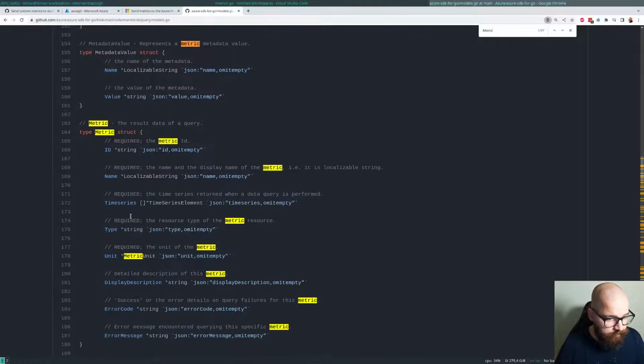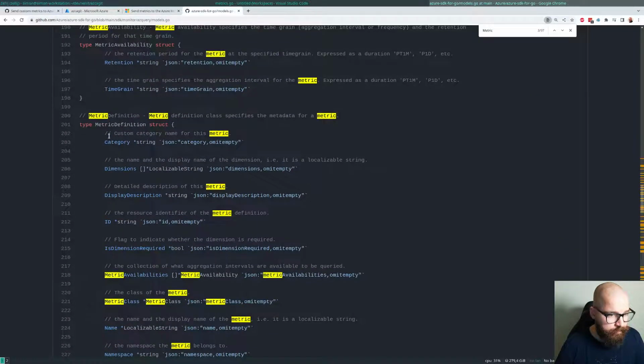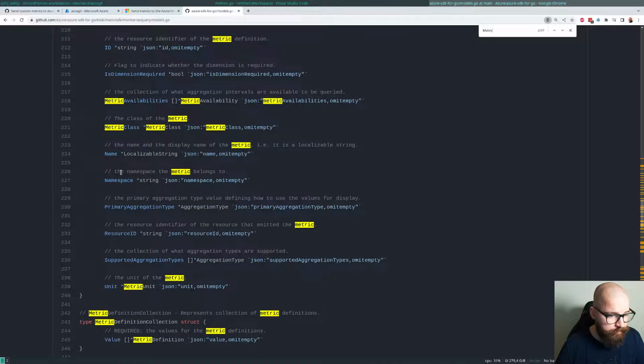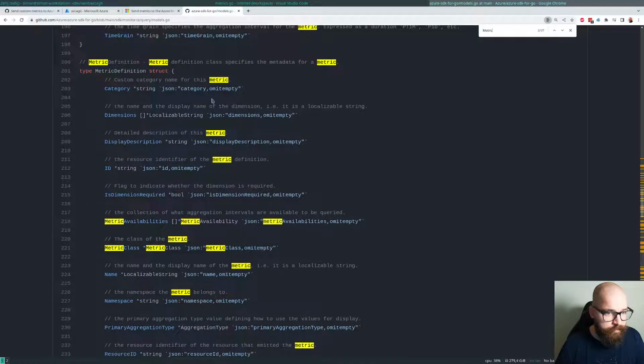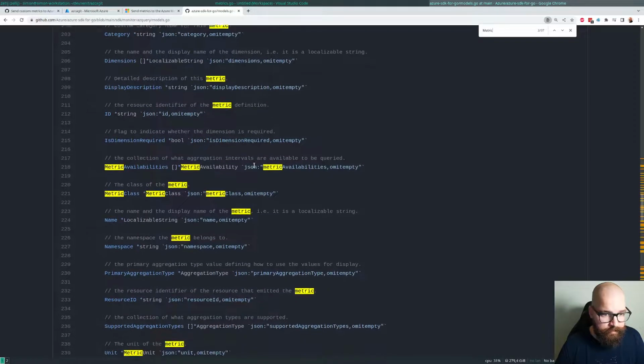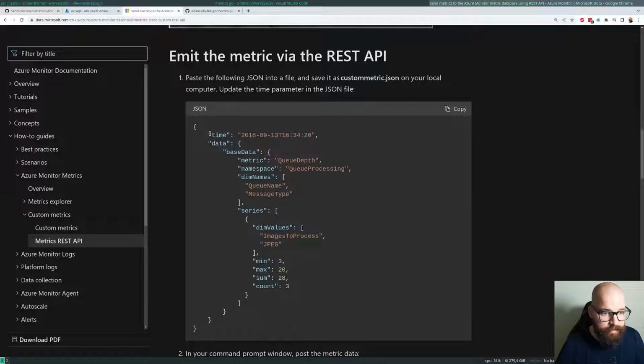So they have metrics. But my understanding is we need something that contains time and data.